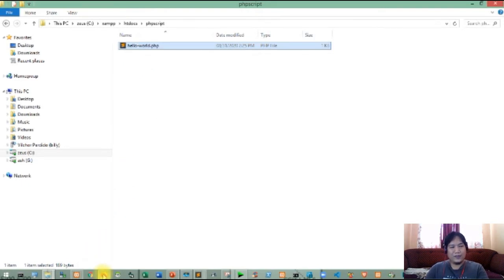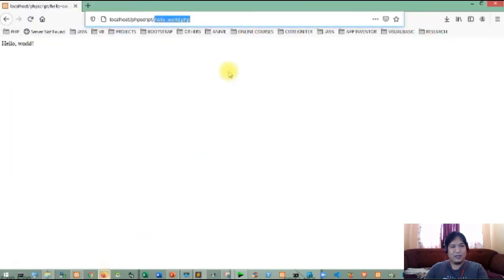Then after saving our file in our project folder in htdocs, we open the web browser and run it by typing localhost, the name of the project folder, and you can directly type the name of the PHP script here. Then press enter, and you can now see the output of our PHP script.